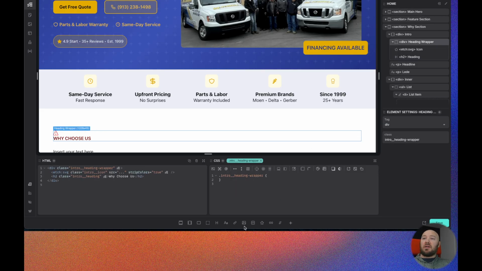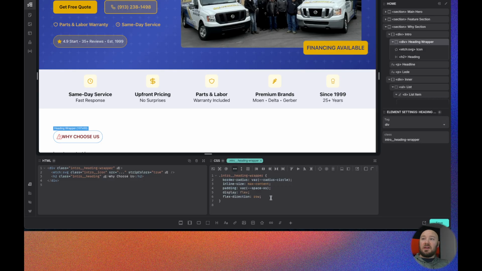And back to our wrapper. We need to do a radius circle on that. We want to go of inline size of max content, padding, and we want these to be next to each other.